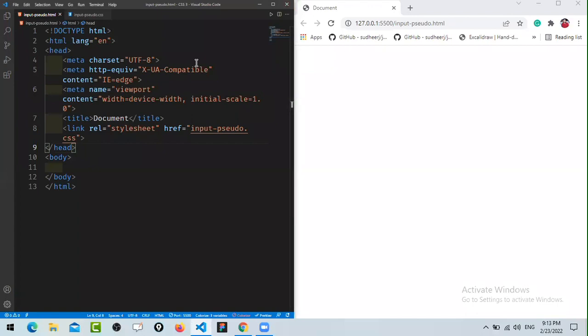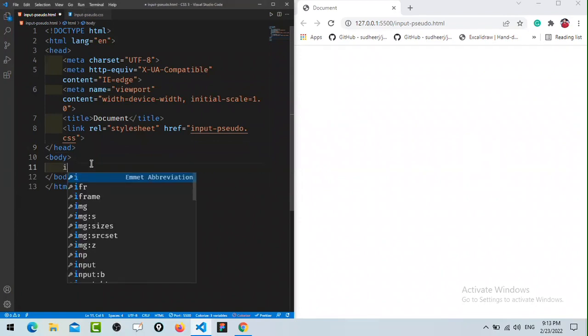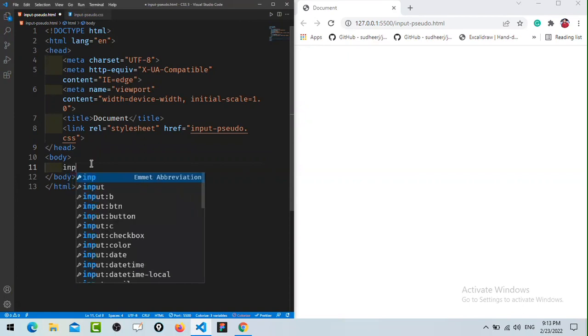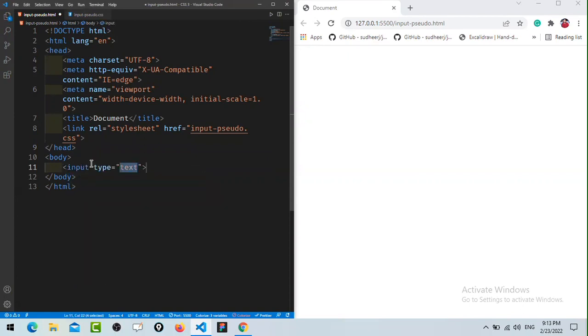Okay, then we'll start with the input pseudo class selector. As I'm saying input pseudo class, we have to take which element? Input type. Okay, so here I'm taking this one, input type text.